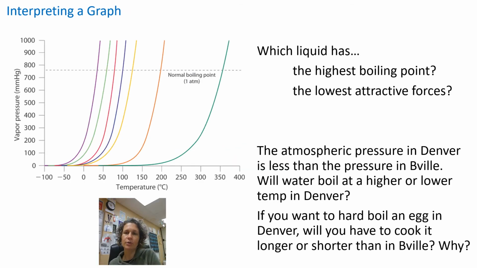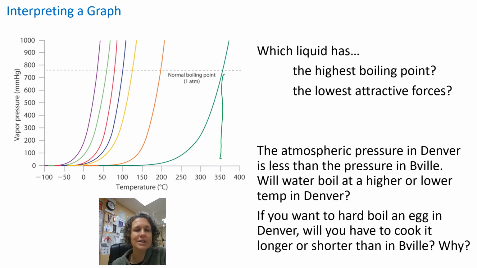Okay, so now here's a graph question for you. This is something like you might see on the ACT, by the way. It wants to know which liquid has the highest boiling point. So again, based on what we just talked about, and this one actually is in millimeters mercury. Remember that is 760. So the little dash dotted line going across there, that's the normal boiling point. Oh, it labeled it 1 atm for us. The highest boiling point is this dark green line that's all the way out here. Looks like it's about 350. And so that dark green is that liquid.